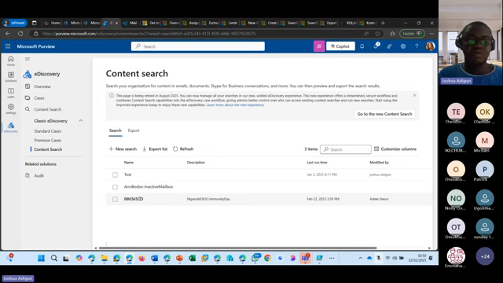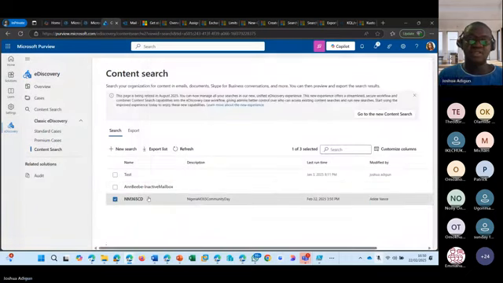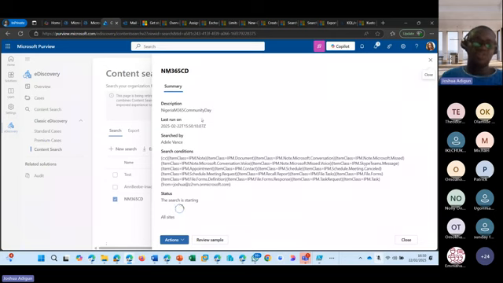If I click on this, you see that this was performed or modified by this person, and then see the time here. If I click on this, you would see summary, last run and status. The search is starting, right? All sites is selecting all sites. That's for the SharePoint and OneDrive part, right?